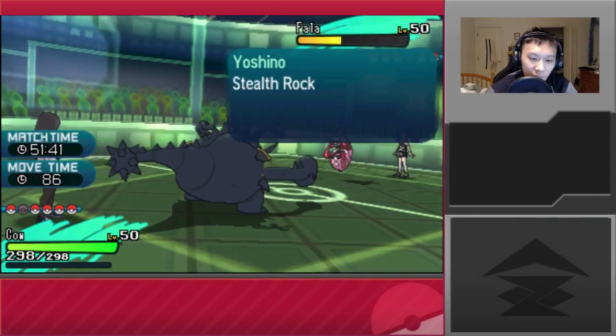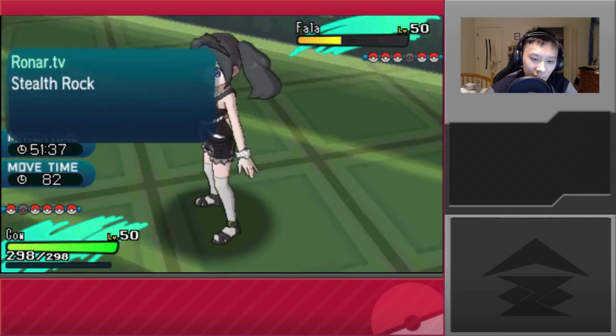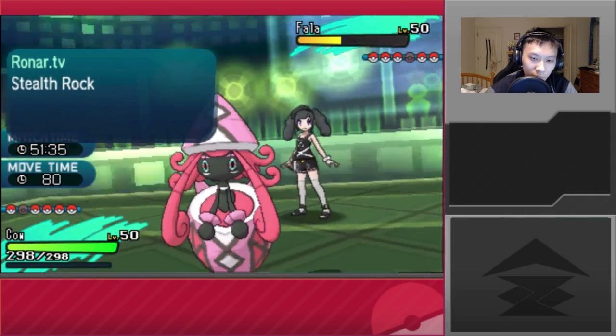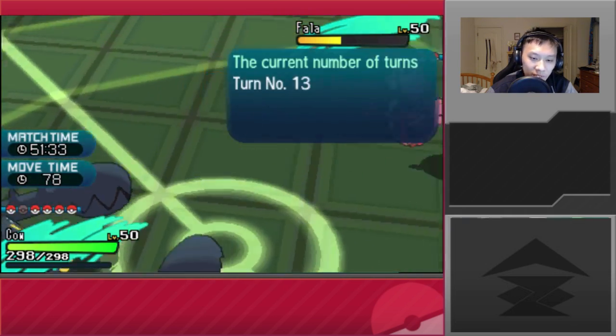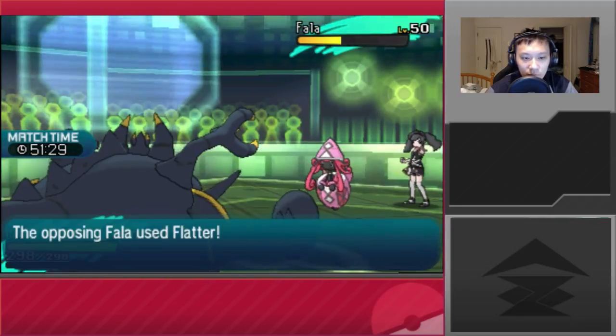Do I need my Cow to deal with anything my opponent has left? Actually, nothing really, besides the Marowak, right? And we killed the Marowak already. I'm going to keep this guy in and actually just die with this. So let's go fire off another Dark Pulse here.